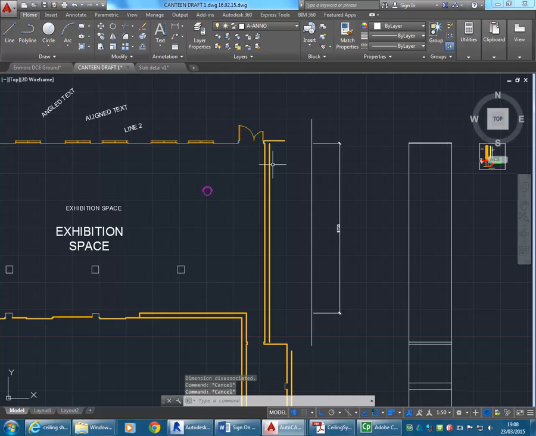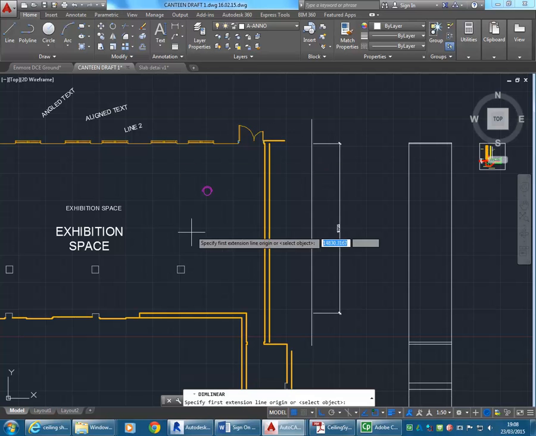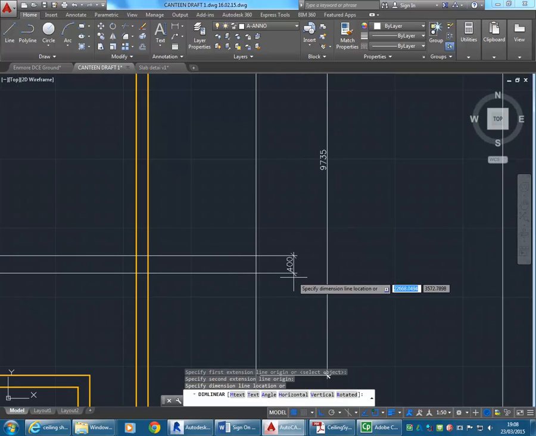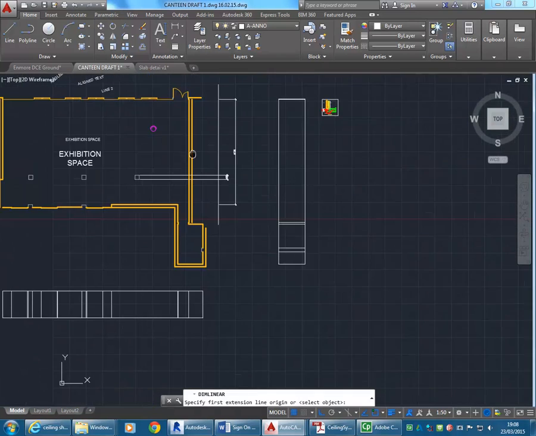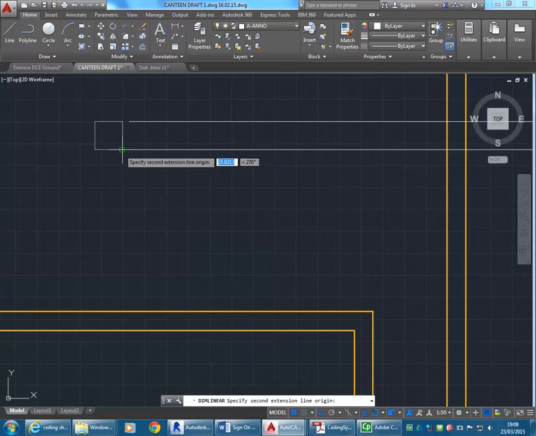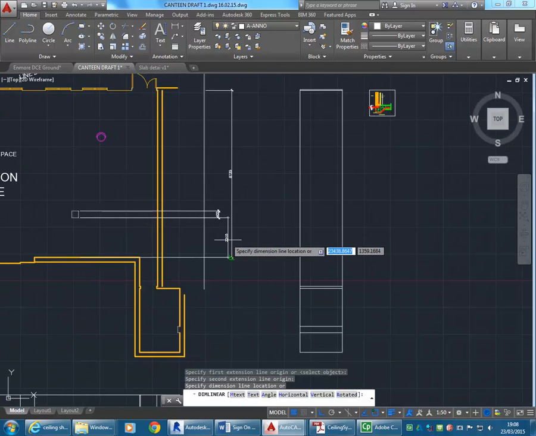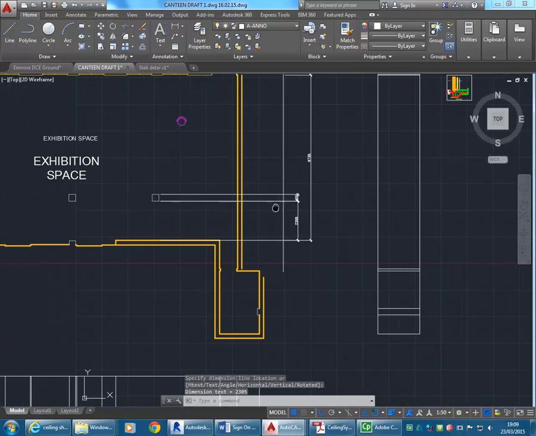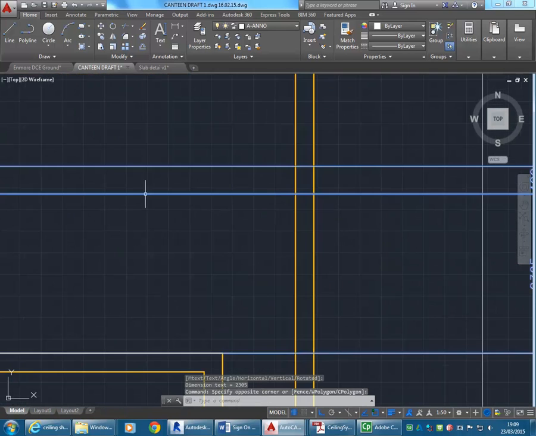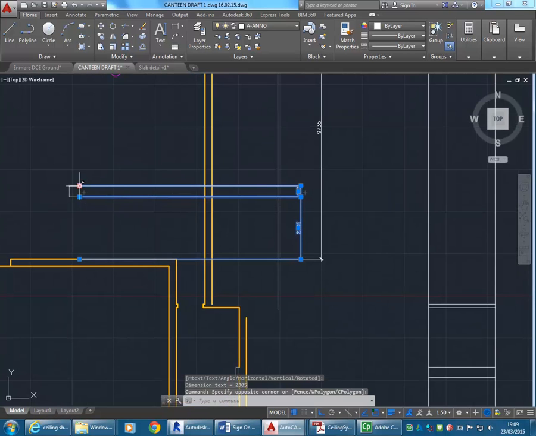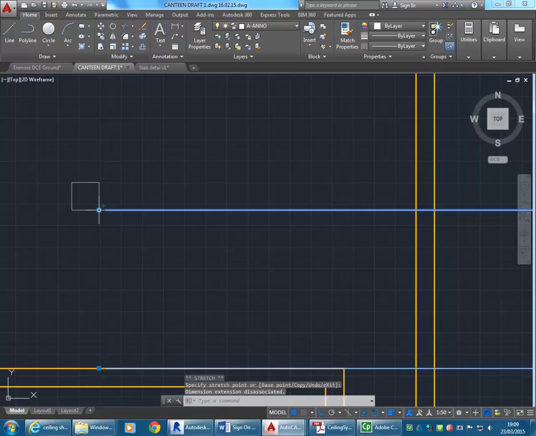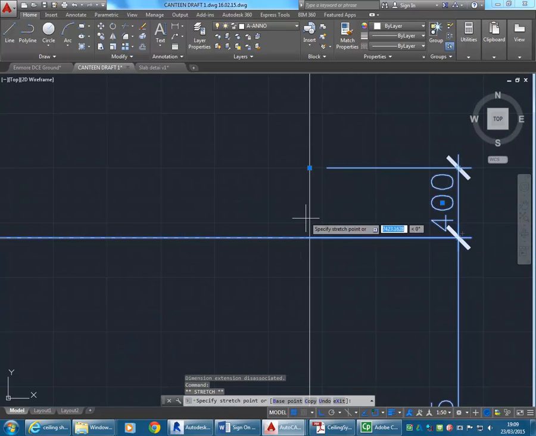If you can imagine having some more dimensions there, say from the column, I'll place it over here, and then you'd probably dimension to the wall, and again over to here, and then using the grips the same way, we can stretch it all back. It's a bit tedious, but in the end you'll get the job done. Still easier than drawing it by hand.